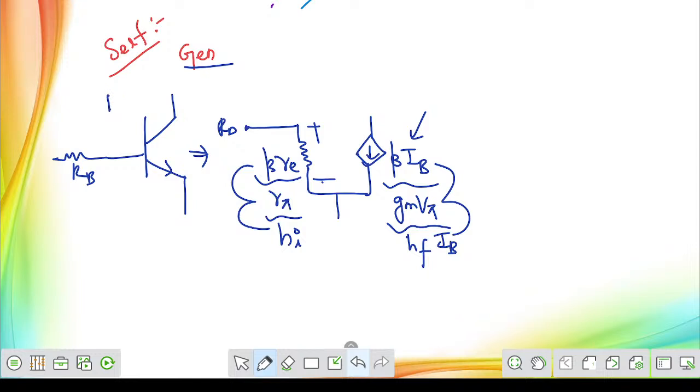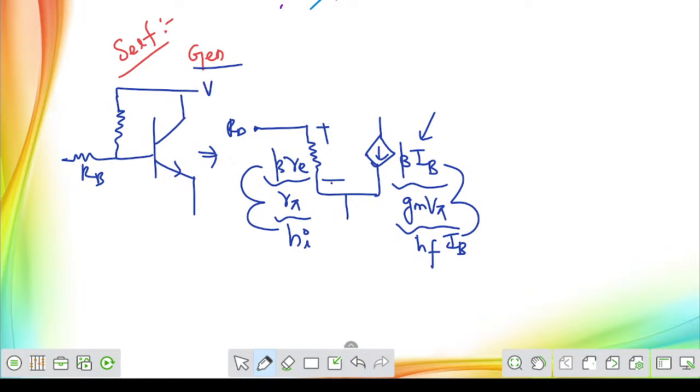Sometimes a voltage divider circuit will be given. There will be some resistors connected to the collector terminal. While performing AC analysis, all of these are connected to the ground, sir. It means this resistor will be directly flipped and connected to the ground. In that case, you will have to connect that resistor to the ground like this. Then you can attach the base resistor. Are you getting what I am saying? This resistor lies between this point and ground. A parallel resistor will appear. Whatever they are giving, you can put it here.